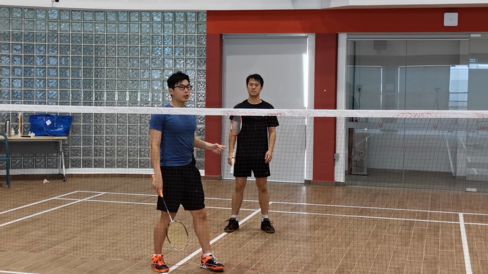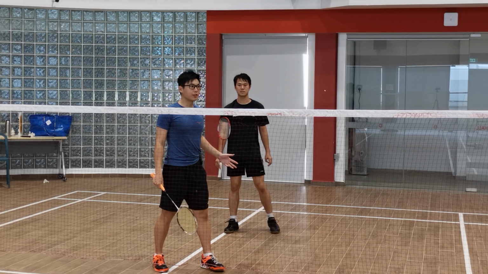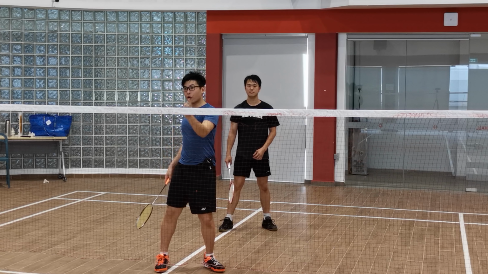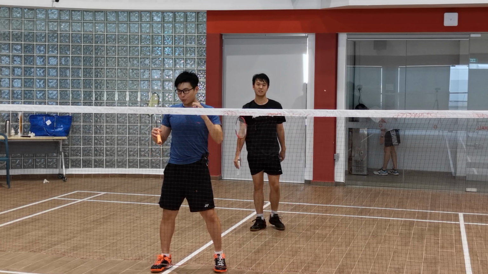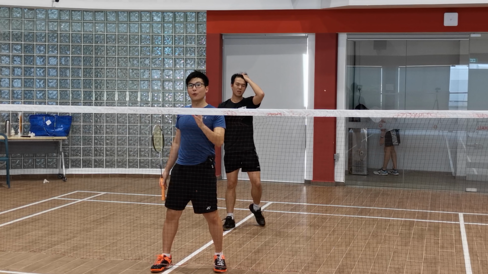But if your cross drive is successful and he's in the defensive position, can you demonstrate the smash and the defensive position? Then that is when you move forward and you start to attack. Okay? Let me demonstrate. When you see that, it's time for you to move forward and attack.